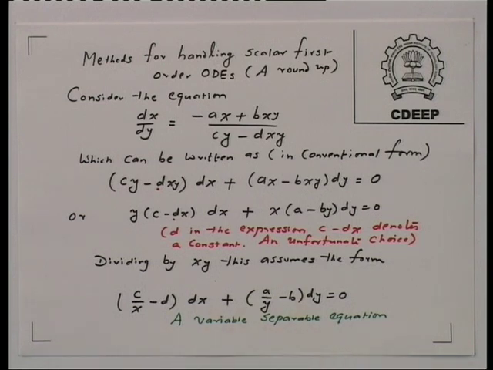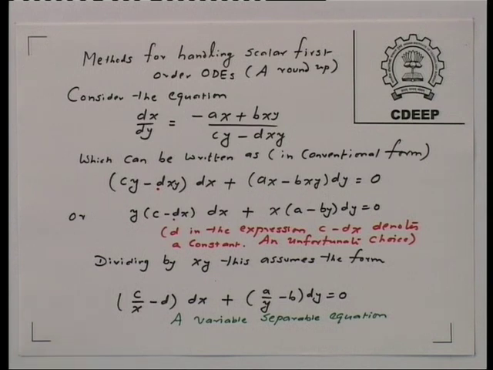This is the conventional form in which a first order ODE is written down, right. Now why I have put a dot under the d, and there is a reason, is that it's a very unfortunate circumstance that the d appears in the dx, and here the d with a dot underneath is a constant. Just to distinguish the dx and the d times x, I put a dot under the d, okay. So I have written that comment also: d in the expression c minus dx denotes a constant, an unfortunate choice, but let it be.